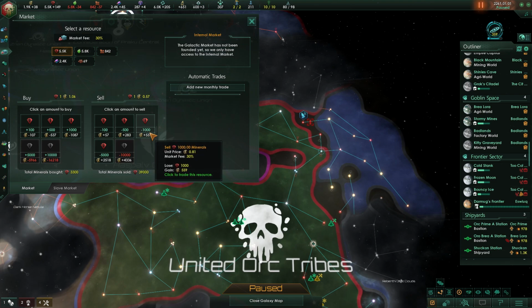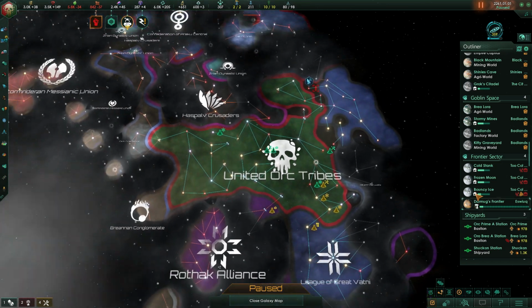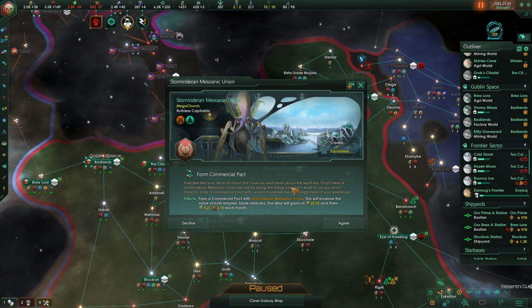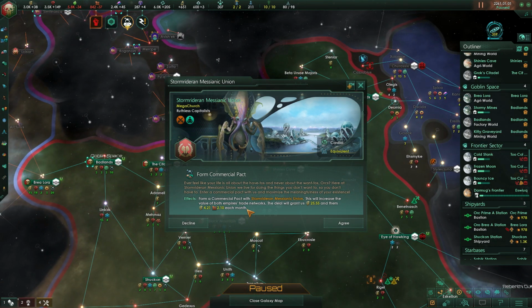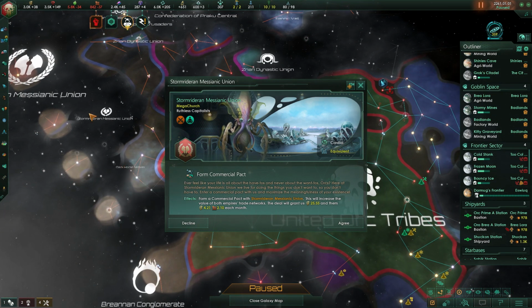But you see, we're facing some pretty bad shortages here. Everything's not as good as it once was. We just got to get these new planets integrated in here. This is a commercial pact invitation. So commercial pacts increase the value of both empires' trade networks. So basically we're going to get the energy out of it based on how much trade value they have.